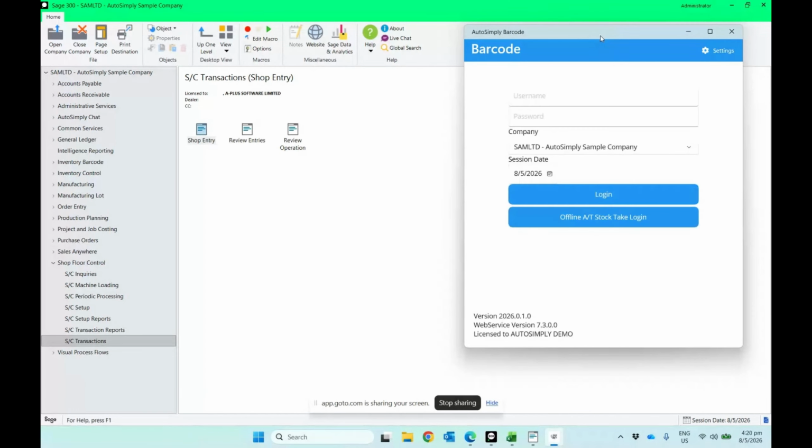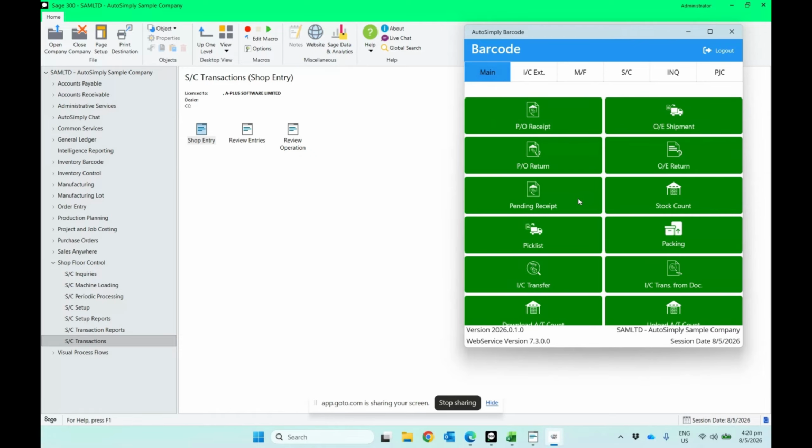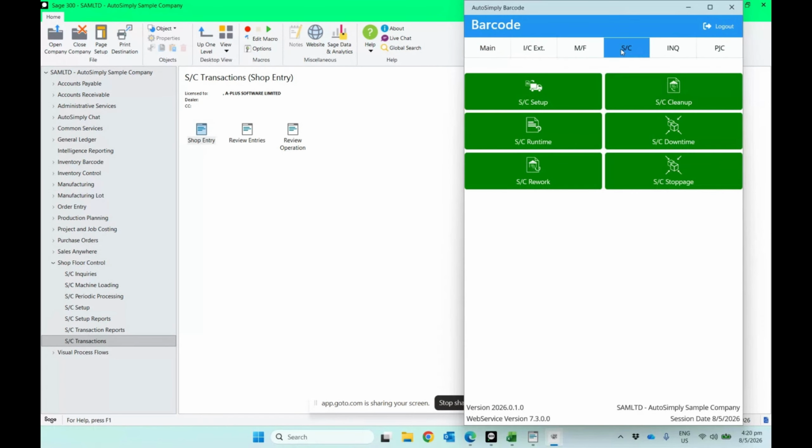This time around, we apply it to ShopFloor control. Because our barcode is an app, it can run on mobile phones or tablets. Just imagine putting a tablet on a production floor with this screen. This is now the barcode ShopFloor screen, with the six options that we were talking about earlier displayed here: setup time, run time, possibly rework, cleanup, and maybe there's downtime and stoppage.